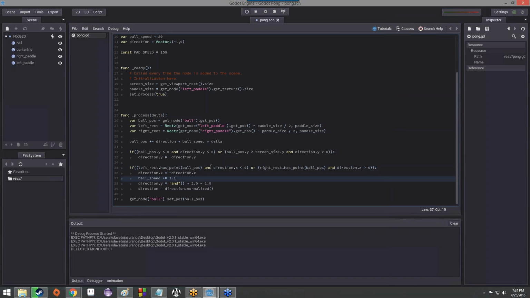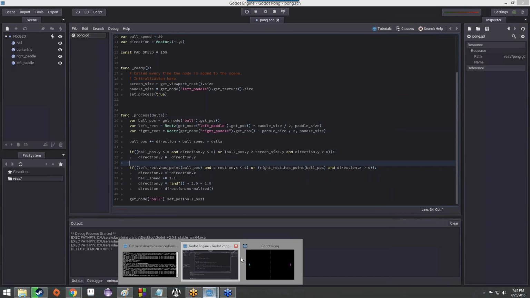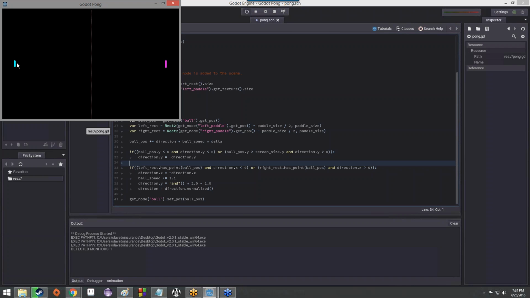If that happens at any point and the x component of the direction is less than 0, so if the left rectangle and the ball ever touch and the ball is moving in this direction, then reverse the x direction, so it's heading back in this direction, make the ball move a little bit faster, multiply the ball speed times 1.1, and then give it a random component to the y. So somewhere between straight up and straight down.